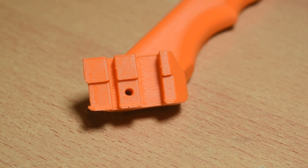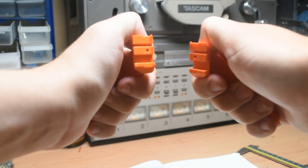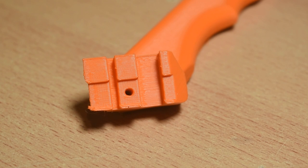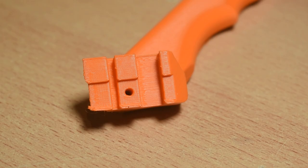To use and assemble it is also much easier. First, print the version that suits you — there's a left and a right handed option. To assemble, I'll start with an optional but highly recommended step. In this groove here, I have a piece of brass, 6.5mm wide. I cut a 15mm length and then glued it in place.